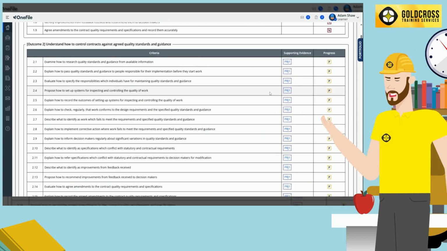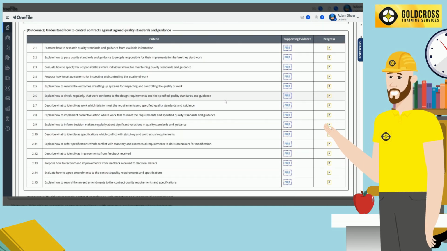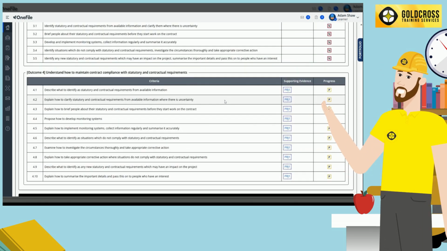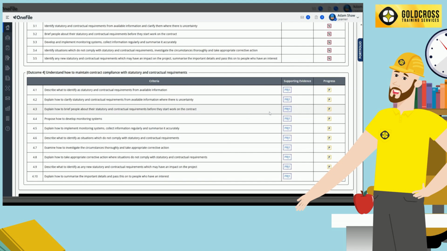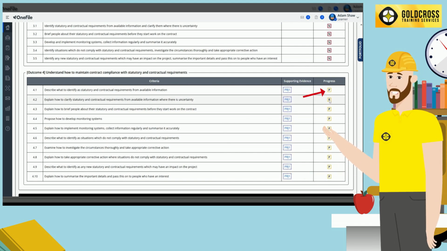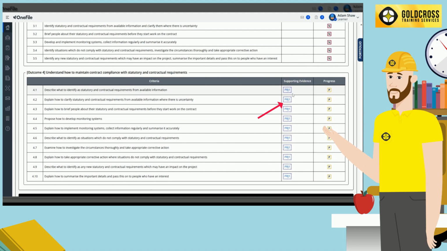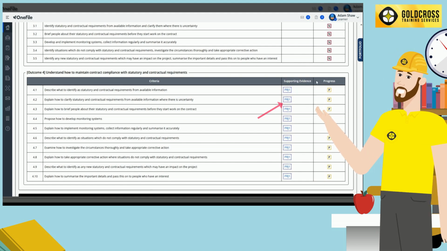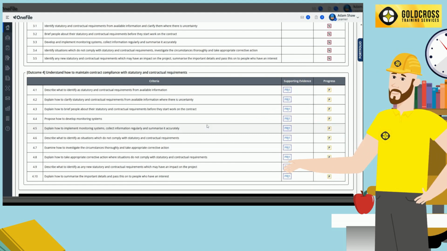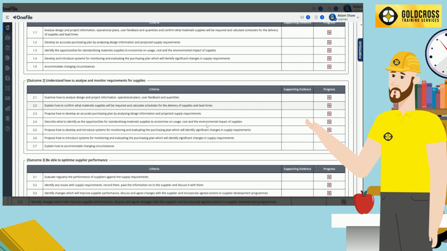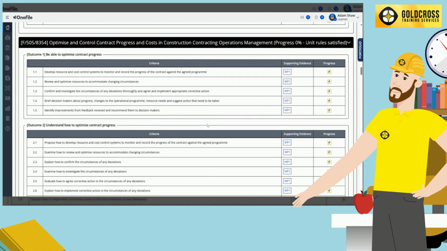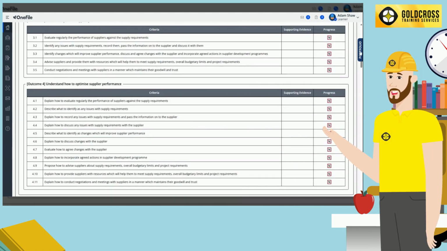Or my assessor can go into this assessment via here and look for a quick assessment. And as we complete these assessments, these P's will turn green with a C for completed, and this dotted line around the box will go solid. So that's your gap analysis. Really handy towards the end of a qualification when you're trying to find out what criteria has not been met and what has been met. It's a good tool to use.